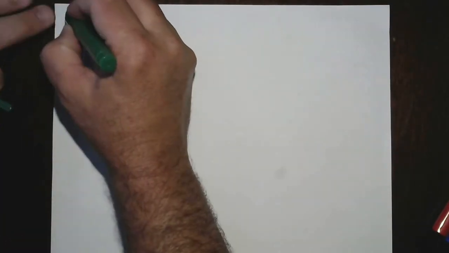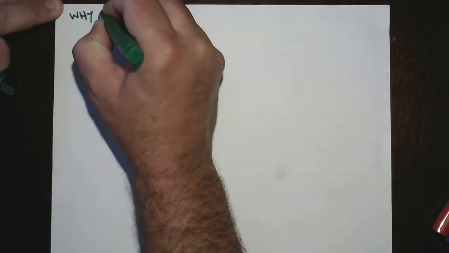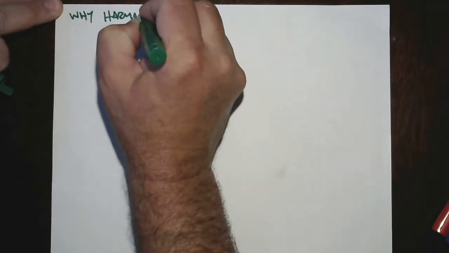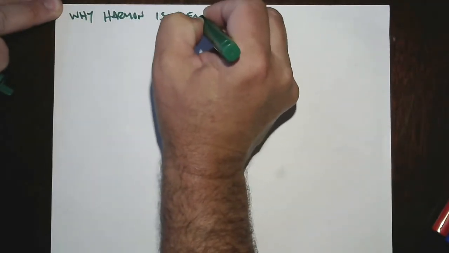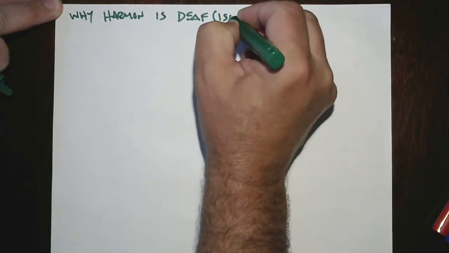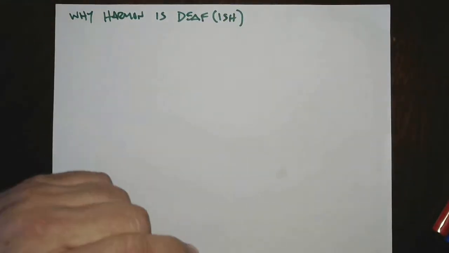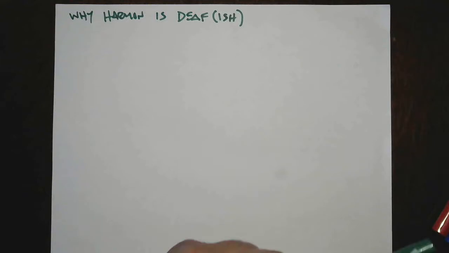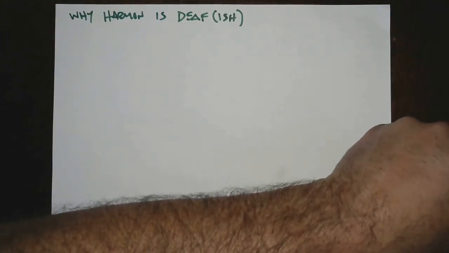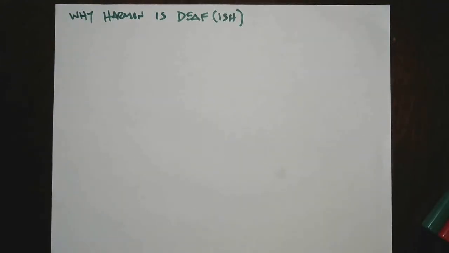Okay, next thing I want to talk about. This is a story called Why Harmon is Deaf-ish. I have tinnitus. It's a ringing in my ears, and I got it from a lot of my habits and hobbies when I was younger. I liked live music quite a bit, and I would go to concerts, and I played music on stage, and subjected myself to a lot of really loud noises.